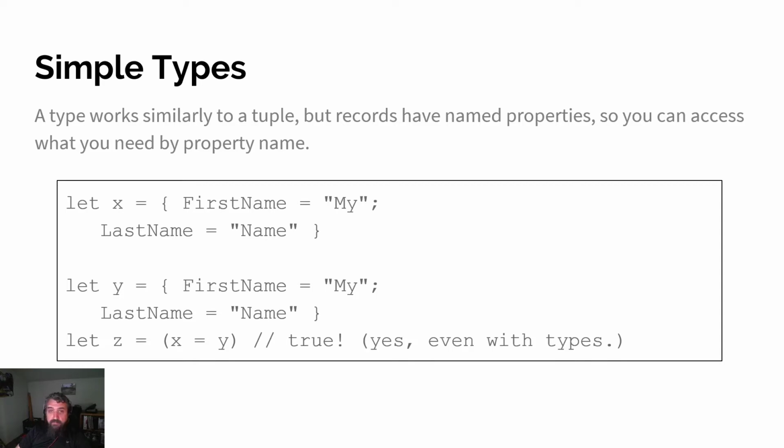And unlike your C# types, unless you've explicitly defined equality in some sort of crazy way, or implemented that the hash codes are the same and all of that sort of stuff, or done the dot equals and overridden that particular function, you don't have to do that. In this particular case, you just get it for free. And that's really valuable, especially when you're dealing with data. A type works similar to a tuple, though. So you can get this across the board.